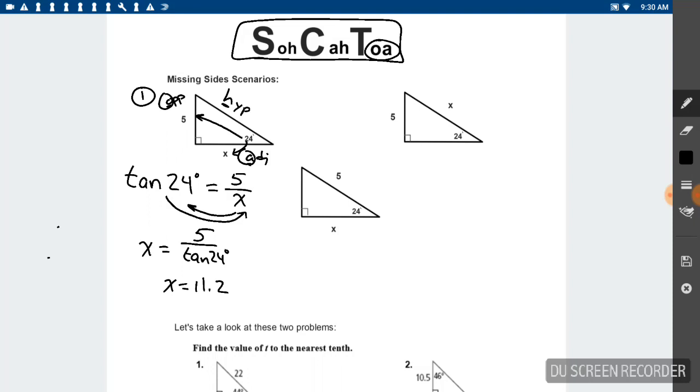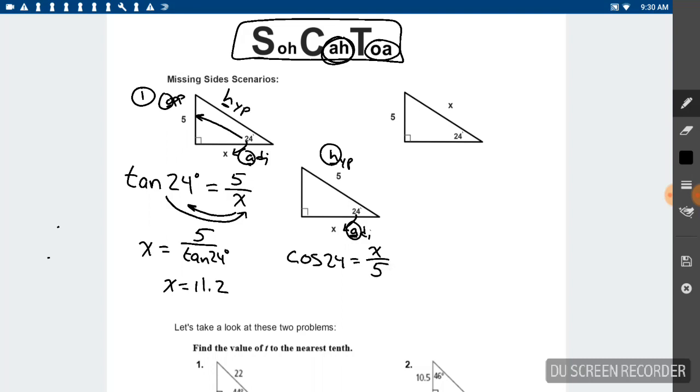So let's move along to this one in the middle here. I'm going to work a little faster, but you'll be able to pause the video if you need to. Now here's my 24, my reference angle. So now I'm dealing with adjacent and hypotenuse. The opposite is irrelevant because I don't know it, I don't need to know it. So now I can set my equation up. What deals with H and A? I look back up here, aha, A and H. That's the cosine, the CAH. So cos 24 equals adjacent, which is x, over hypotenuse, which is 5.